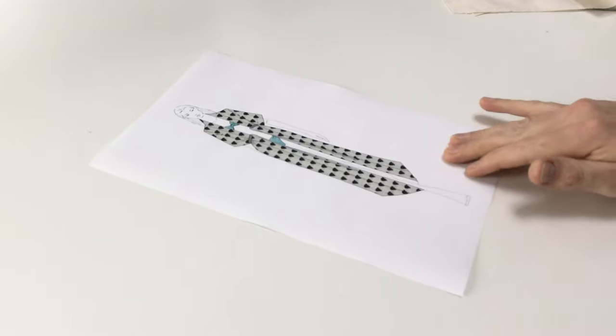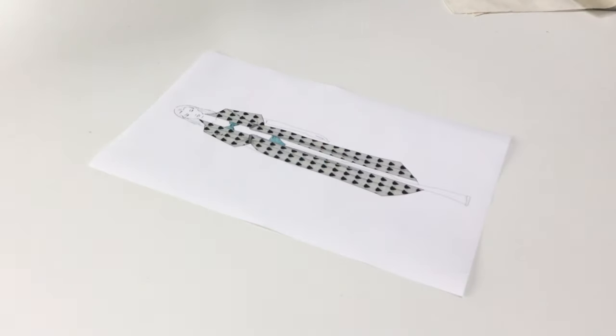Essentially, we're going to use PatternLab and Francesca's unique measurements, put them into our profile page. From that, we'll automatically generate basic blocks that fit her shape perfectly. Then we'll take those blocks into Adobe Illustrator and pattern cut them into this design. It's a very simple design, so it shouldn't take too long to construct either, and hopefully when we're finished, we should have this really beautiful garment.